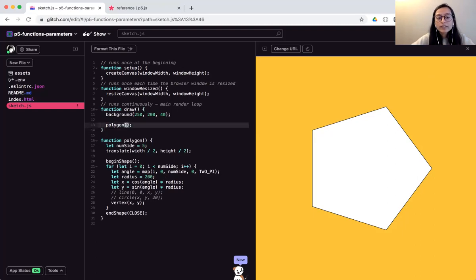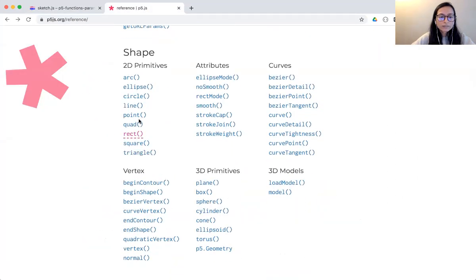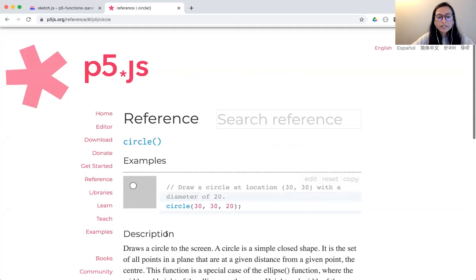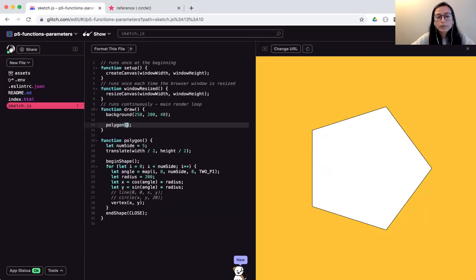So what if we pass some kind of parameters here, just like with circle? Here we have x, y, d, which tells you specifically that it is the x coordinate of the center of the circle, the y coordinate, and then the diameter. We can create our own as well.